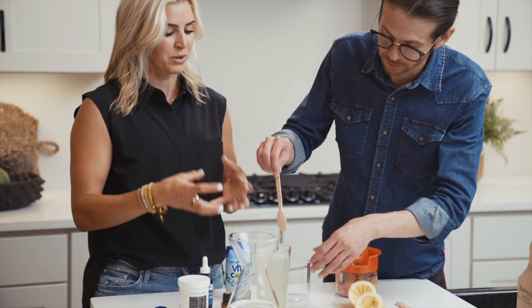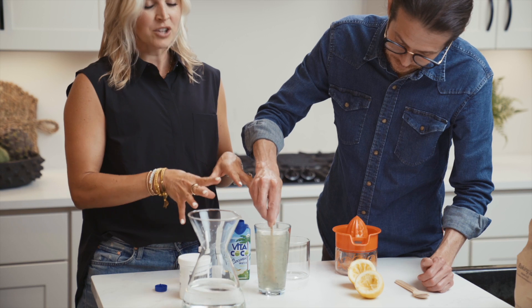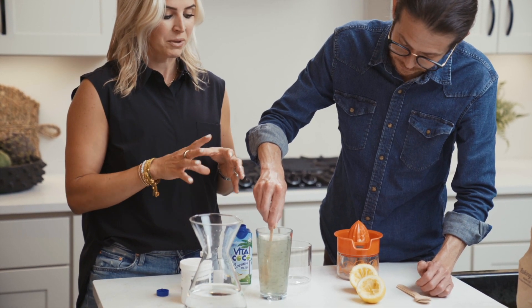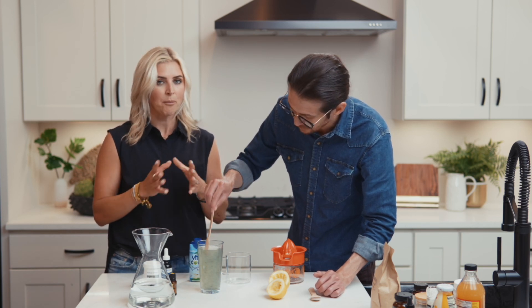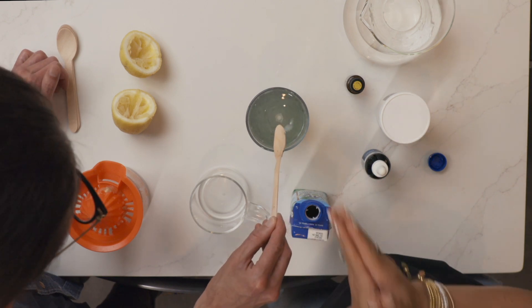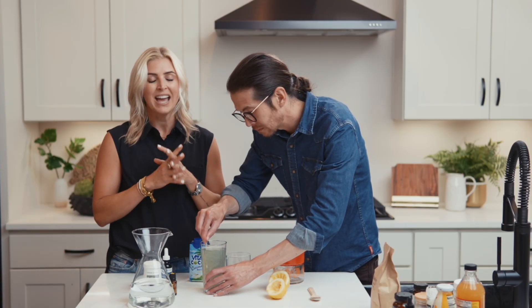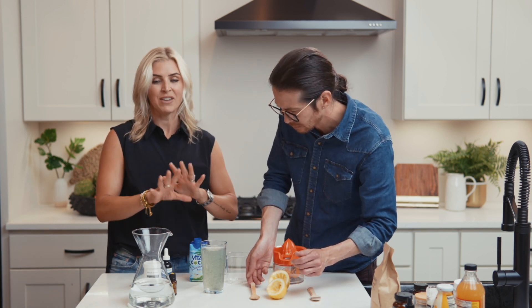A frother would be a really cool way to mix this too. You can see it's going to start to change the color — it's a little bit of this aqua blue-green color. This is unbelievably hydrating to your body. I'd say do at least a full glass — if you can get upwards of 20 ounces in the morning, that's great. Before you have anything food-wise or coffee, make this first. If it helps, set these things out the night before so you know where everything is.